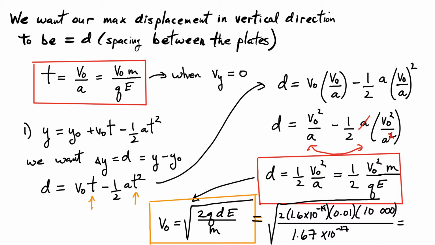Put all of that in the calculator. You should get something like this, 1.38 times 10 to the 5. And again, that will be in meters per second. All right, I have everything here in SI units. So if that charged particle has this particular velocity, which is just a number at the end of the day, it's actually going to just make it to the other plate and then turn around and come back. All right, let's go ahead and see how we can set this problem up now using conservation of energy.